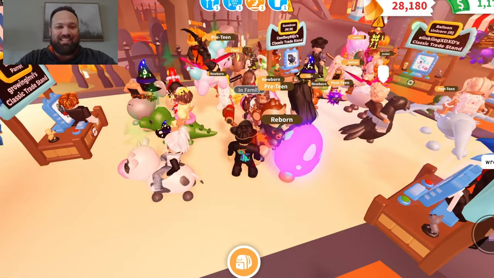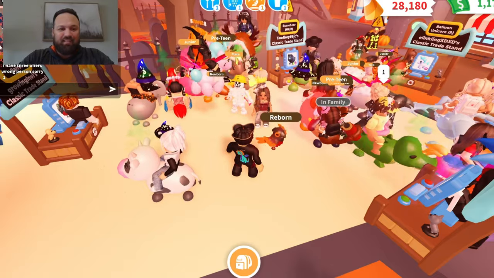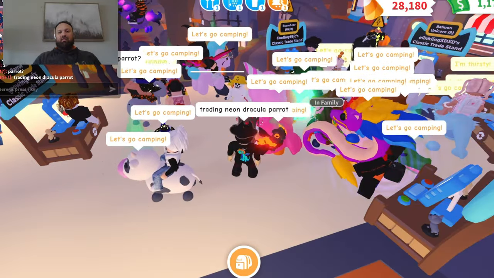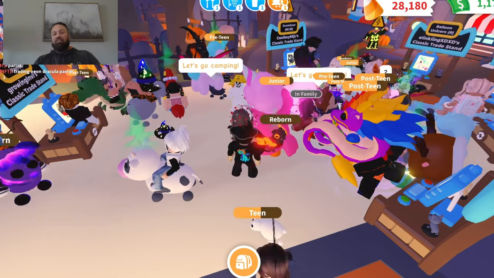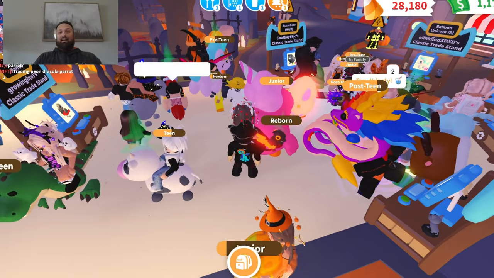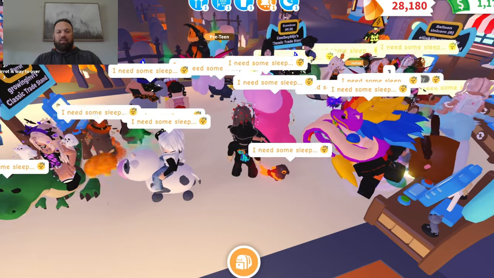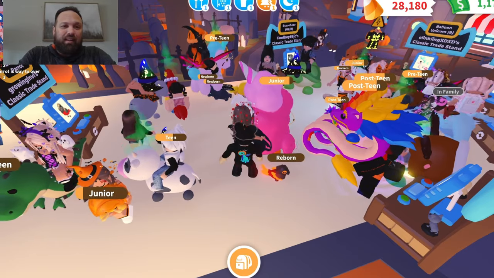All right. Anyways, let's put it again in chat. Trading neon Dracula parrot. Here we go. I'm putting it again in the chat. We're going to see what offers we get. We've gotten a few offers. They haven't been the greatest, guys. I wouldn't do it for any of those offers. Now, granted, they're under. They don't have high value. But it's still early in the event, guys.